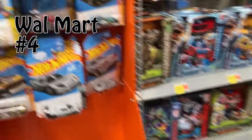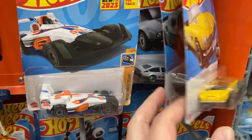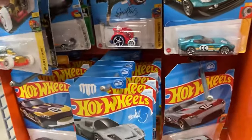Man, I'm really picking up some steam after I found those Ultra Hots at the second Target. I got motivated and I was like, you know what? I've never done hunting this long. Let's just keep going. Let's just see. I'm not to the stopping point yet. He told me there was another Kroger down the street. I don't really know where, but I'm headed that way. I just hit the Ross. Gonna hit another Walmart. Gonna try and find this Kroger. Walmart number 4 today.